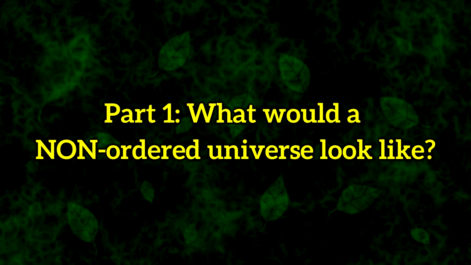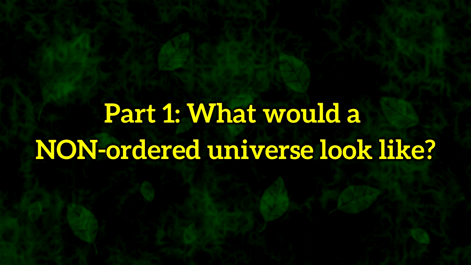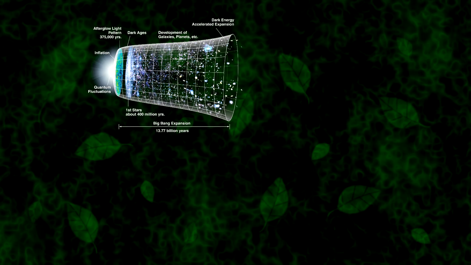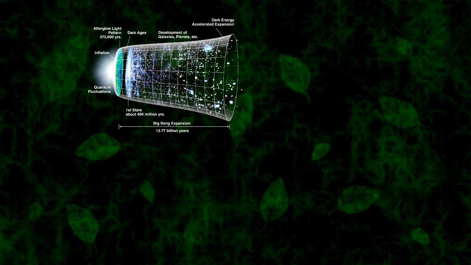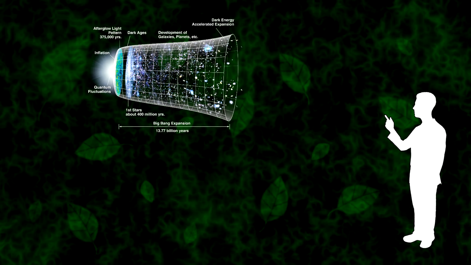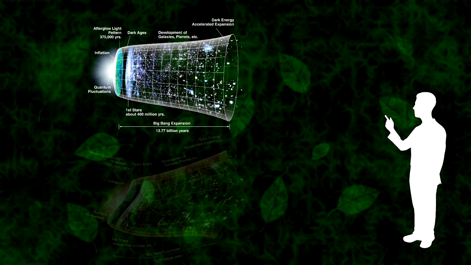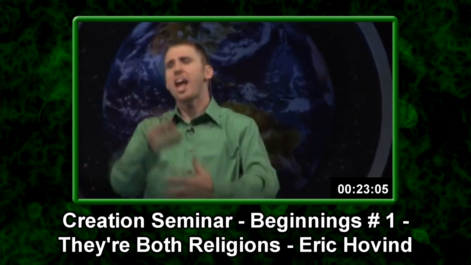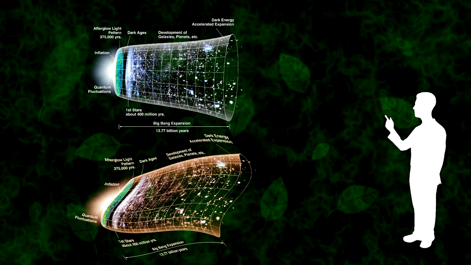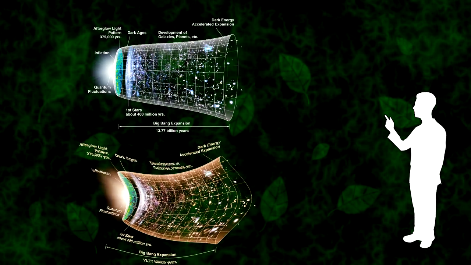Part 1. What would a non-ordered universe look like? We seem to live in a very ordered universe, full of patterns and regularities, and the Christian apologist often demonstrates this by comparing our universe to a hypothetical alternative universe that is full of disorder. Why doesn't gravity change from day to day? How come you don't weigh 10 pounds more one day? But I think this comparison betrays an unspoken assumption.